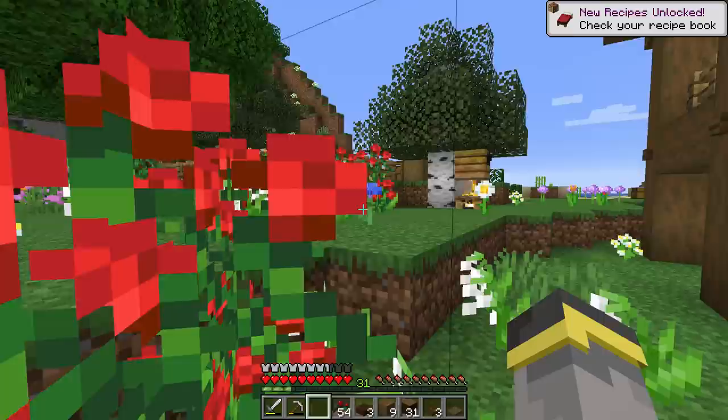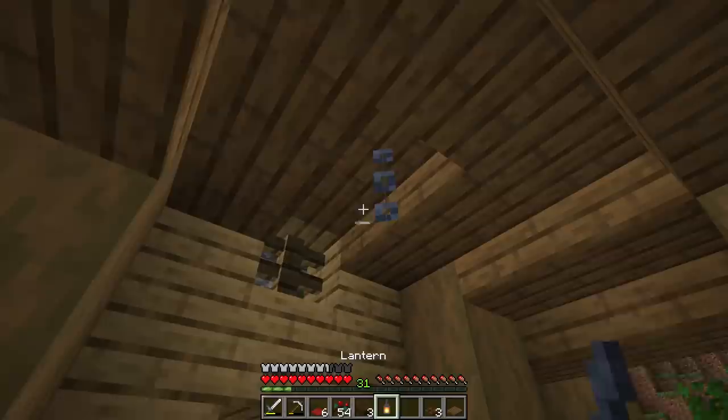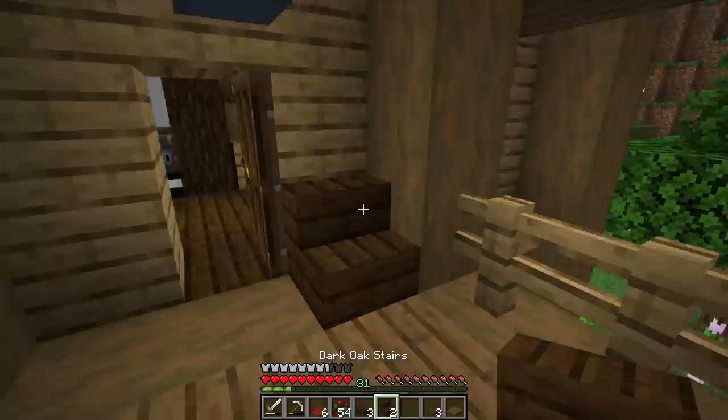Anyways, back to the porch. Here's what we're gonna do. We're gonna put a chain right there. We're gonna put a lantern right there to light the porch up insanely well. Then we're gonna put a stair right there. That stair is my chair.